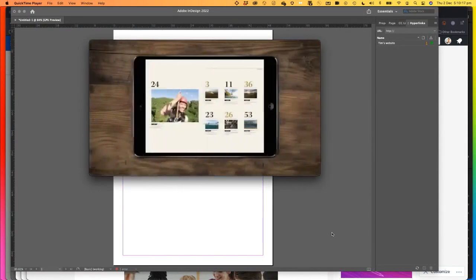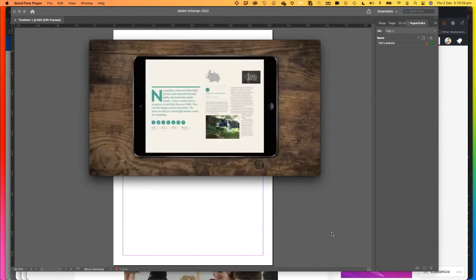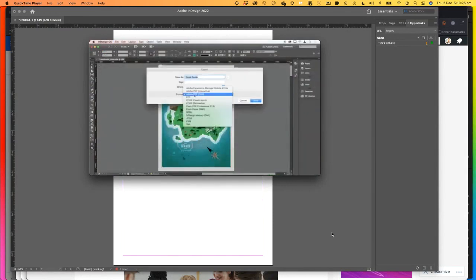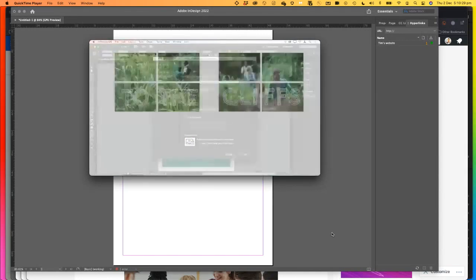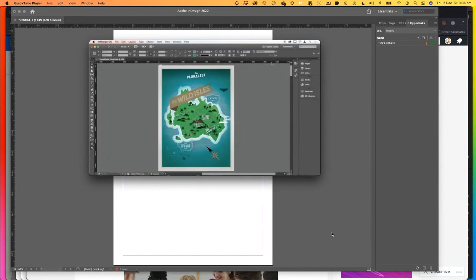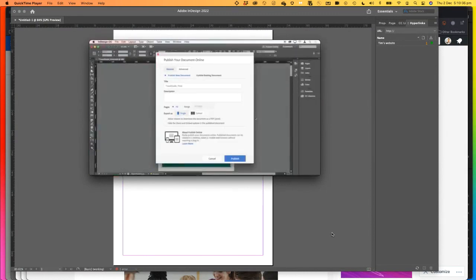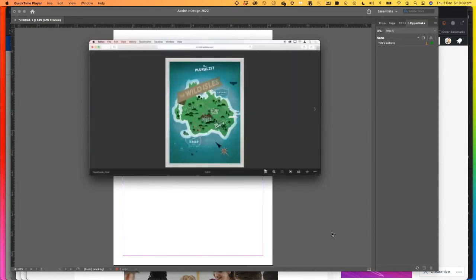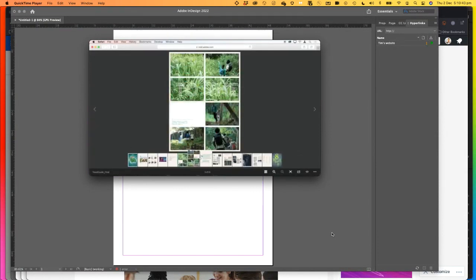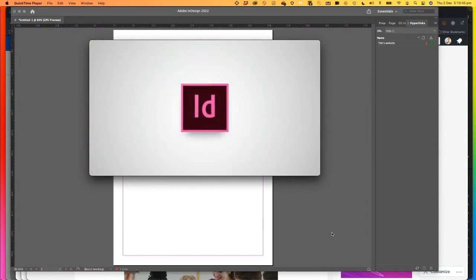Then create interactive documents that include audio, video, slideshows, and HTML content. Create digital publications to view on a wide variety of tablet and mobile devices, save as EPUBs, fixed layout, or reflowable, and distribute across many ebook marketplaces. You can also convert any InDesign document into an online digital publication in just a couple of steps, which can be shared through a public link or embedded in your blog or website. Whether you're a print, web, or interactive designer, InDesign has the tools you need to design and publish high-quality documents across a full spectrum of both digital and print media.